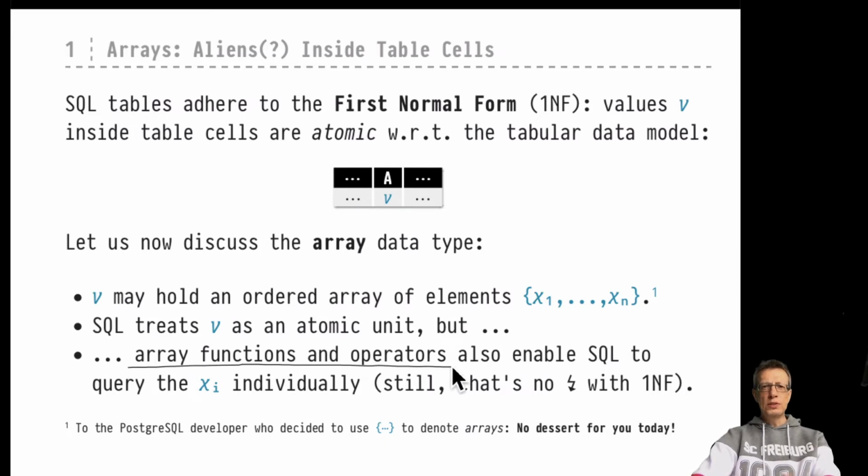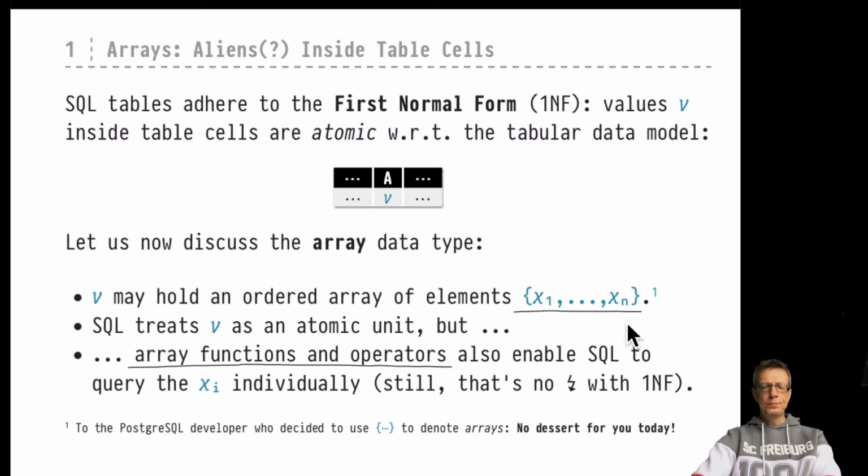So this is a possibility to store structured ordered values inside table cells, but it's not in violation of the first normal form, because these are really two separate worlds, the tabular world and the array world. There are very well-defined and quite elegant bridges that lead you from one world to the other, but at any point in time you will be clear about in which world you are operating and which operations are currently the operations to use. Okay. You've already seen that I was using this particular notation to denote an array value of n elements x1 to xn.